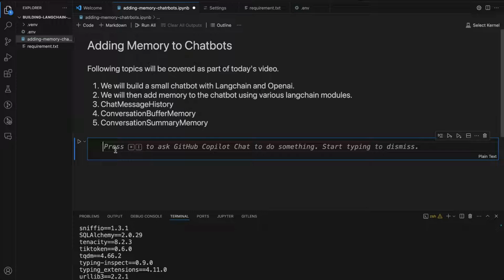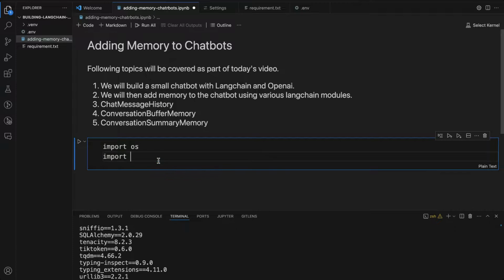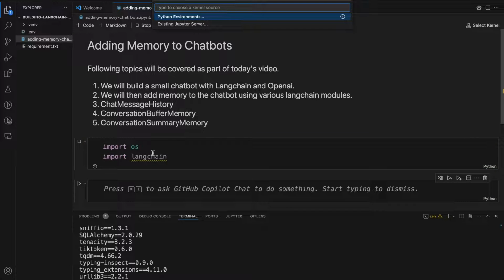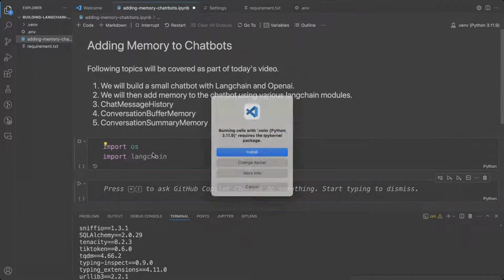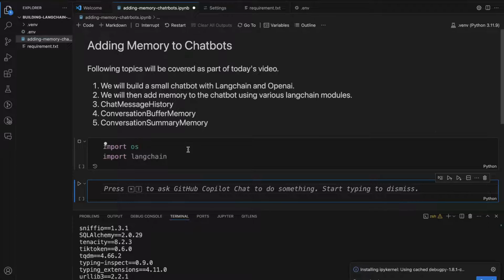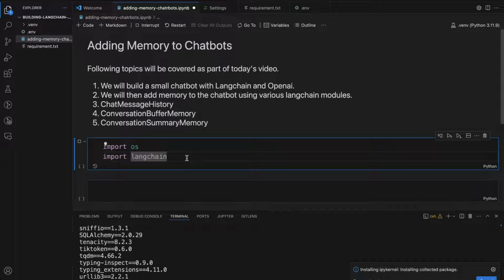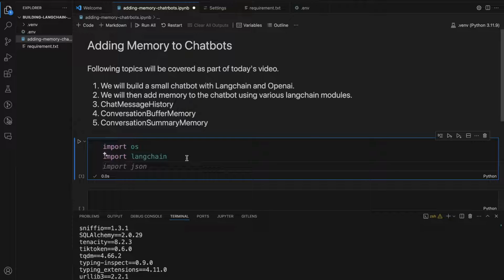Now let's assume that the environment is created. We are all set. So what do we first do? As a general step, we first import a lot of stuff, right? So I'm going to import os. I'm going to import, okay, sorry, this is plain text, so I need to convert it back into Python. We'll import Langchain. At this point, I'll just see if everything is working fine or not. Okay, ipykernel, because this is a new environment, so it was not there. VS Code is just installing that.